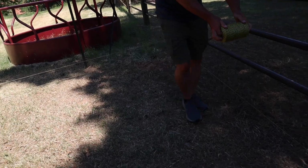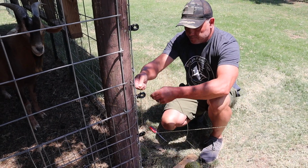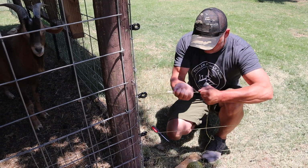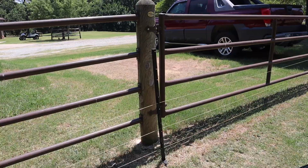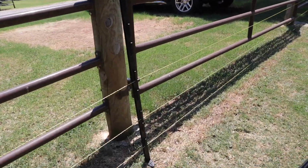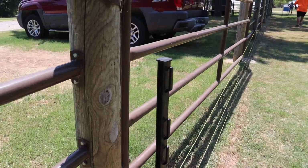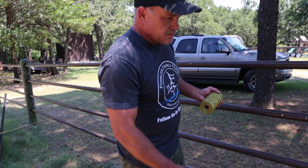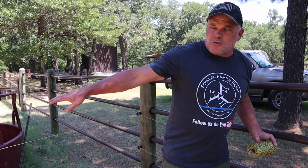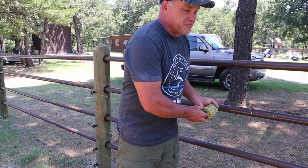Pull it tight. I just twisted wrong. Got these little things here. It's kind of holding it out from the gate so it doesn't get hit by that gate. One more right here for sure. Okay. It's touching around there. So I'm on the fourth string up. It's easy to get these things crisscrossed if you're not paying attention.